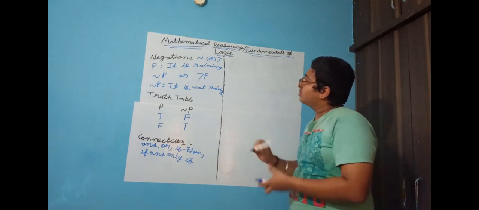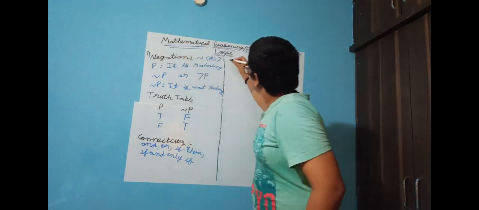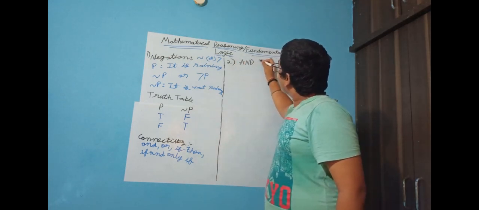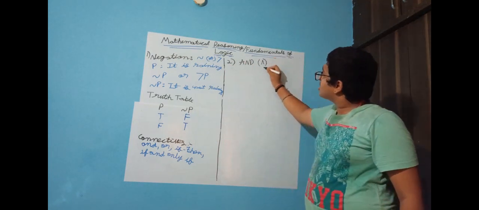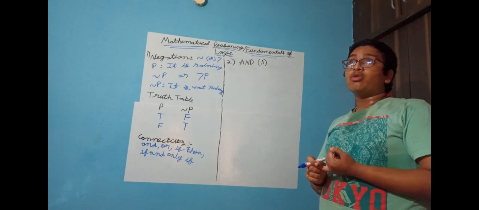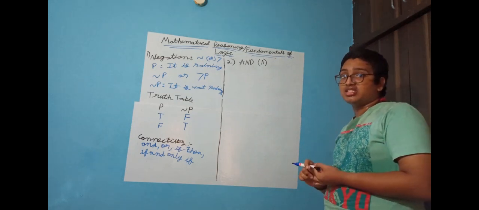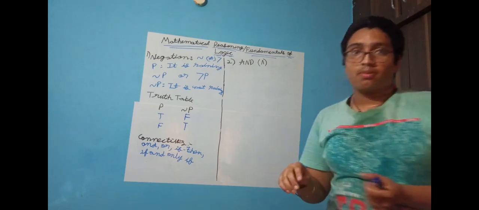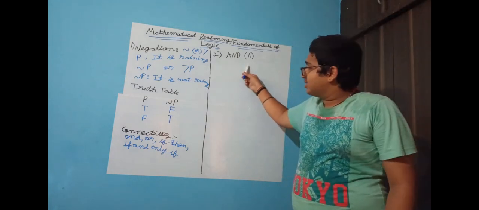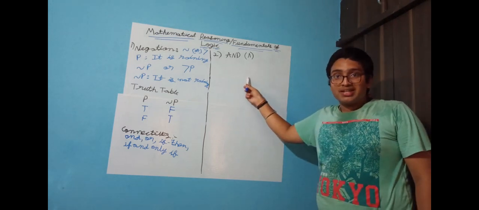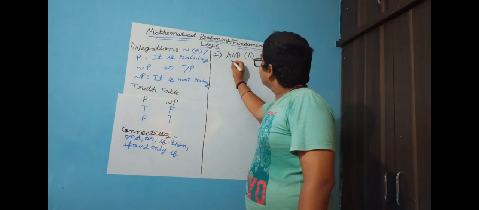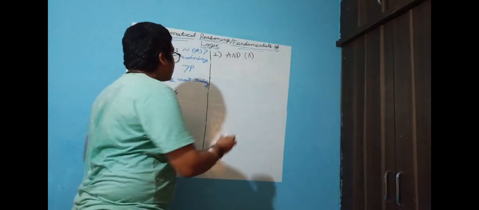Now coming to AND, let me give numbering. This is the first one. Now we are going to discuss AND, and we are going to represent it like this. This is the symbol for AND, which is nothing but conjunction. You have to know the difference between conjunction and disjunction. AND is the conjunction, and it is used between two simple sentences. That's the reason we use AND in compound sentences as a connective. And we need to know the truth table for this.